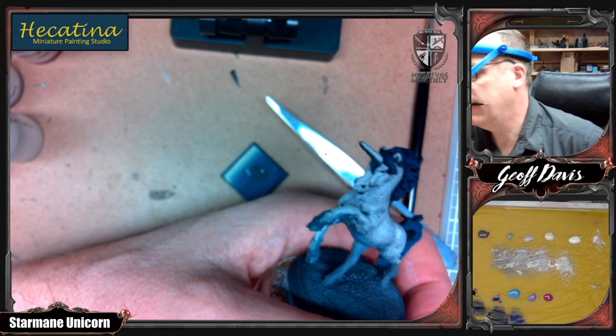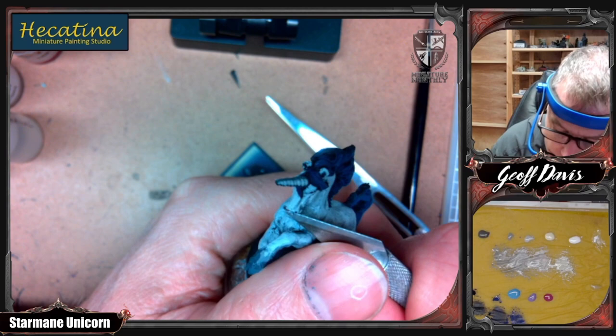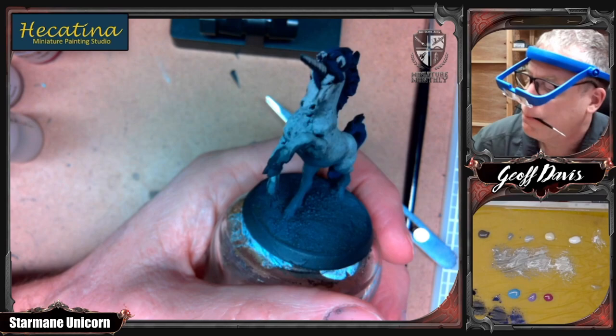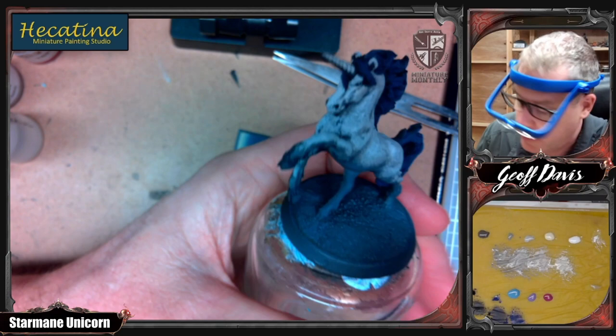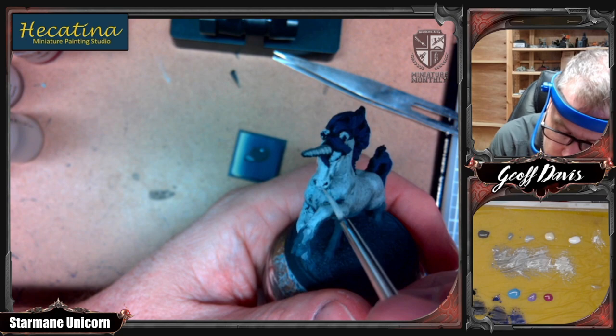Taking a knife to the horse's nose. Get a nice sharp blade. Get that bit of plastic off there. It's one of the downsides of the Bones minis, unfortunately, is that the cleanup can be a little bit more difficult. Okay, here we go. And we'll just fix that with some little gray dots. Just like it never happened. It's like you never had nostril surgery. There we go.